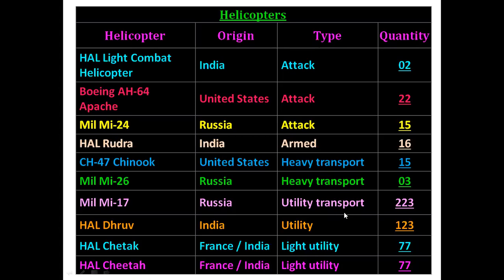Now, again, Mi-17 is a Soviet or Russian military helicopter, let's say, used for transport purpose, right? Though we see here utility, as well as it is armed with guns, right? So it's a gunship version helicopter, which is using twin turbine engines. So a transport helicopter equipped with armed guns, made by the Soviet Union, which started giving its services in 1977, and till date it is in service.